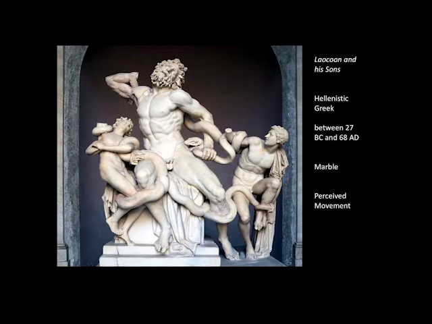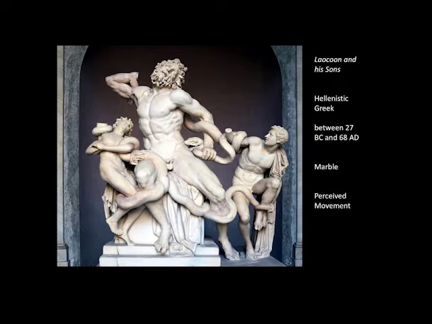The Laocoon statue and his sons, ancient Greek and made out of marble, perceived movement. Now, when we talk about perceived movement, obviously paintings aren't in motion. Sculptures, obviously, are not in motion most of the time. Only with things like animation or film do two-dimensional images begin to move. And then when we talk about kinetic sculpture, then actual sculptures begin to move.